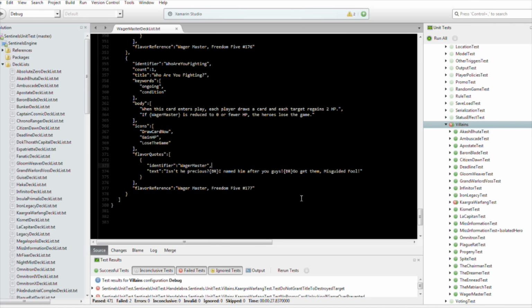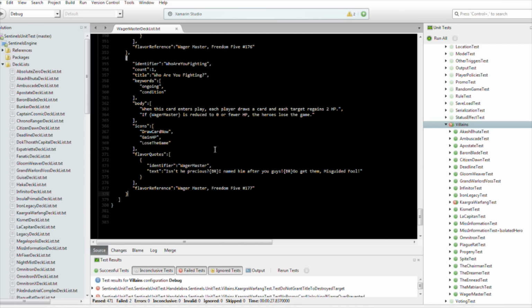So that is pretty much it for the deck list. Is there anything else you guys want me to talk about with those? I think that covers it pretty well. Yep, that's essentially it. It's probably 80% just what's on the card, and then the rest is little things we need for the user interface. Yeah, cool.